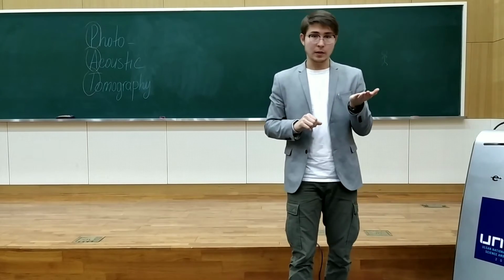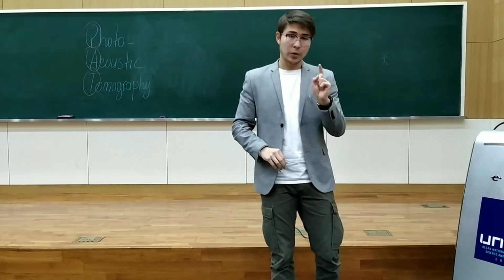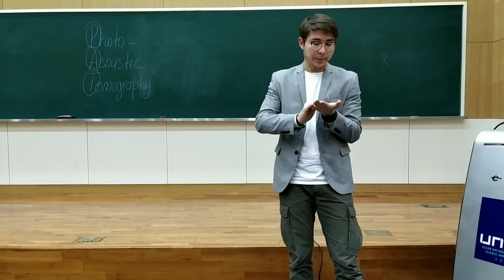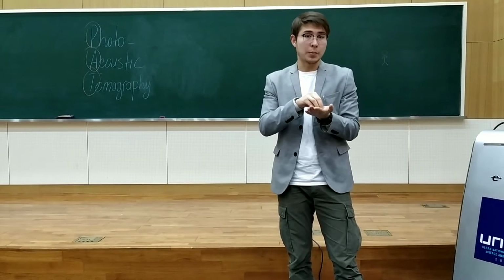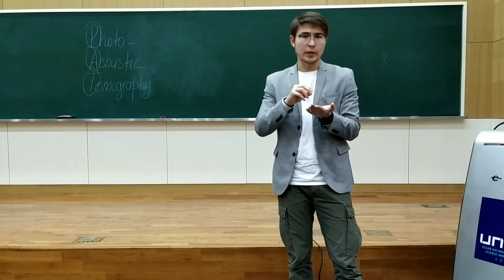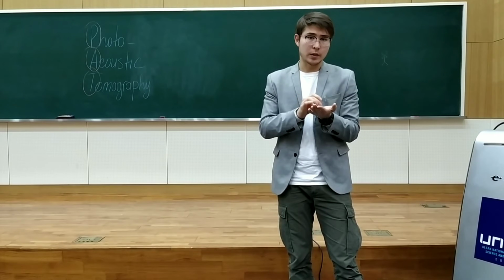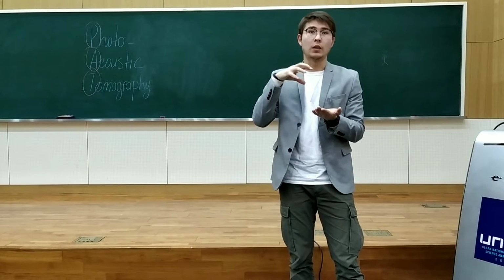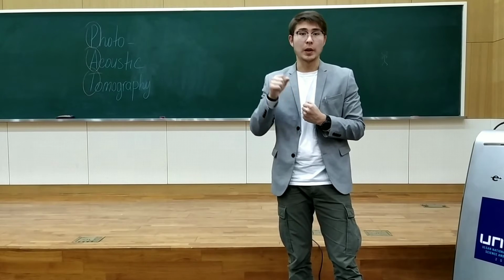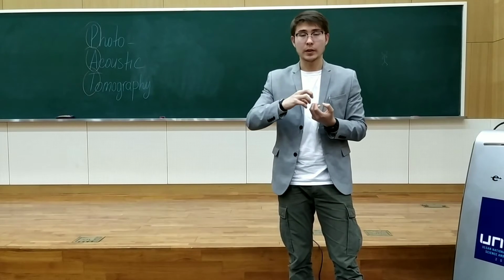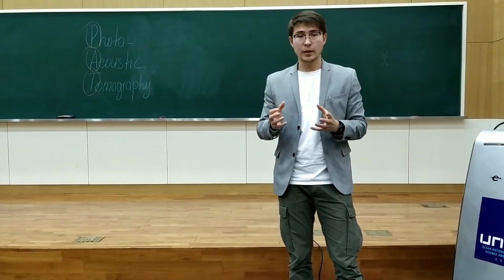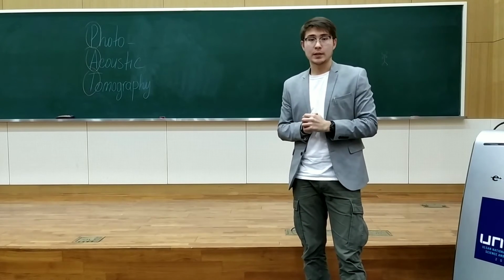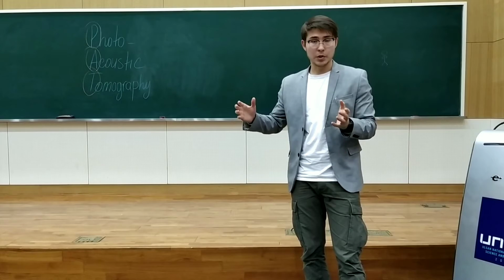So here's the very basic setup for a PAT experiment. First, you place the object, some biological tissue, onto the table holder, and then you illuminate the object with near infrared light. So the light is absorbed by the tissue, and it emits ultrasound waves, which are detected by a PAT device, and further they go to the computer, and this data is used to recreate the image of the tissue.